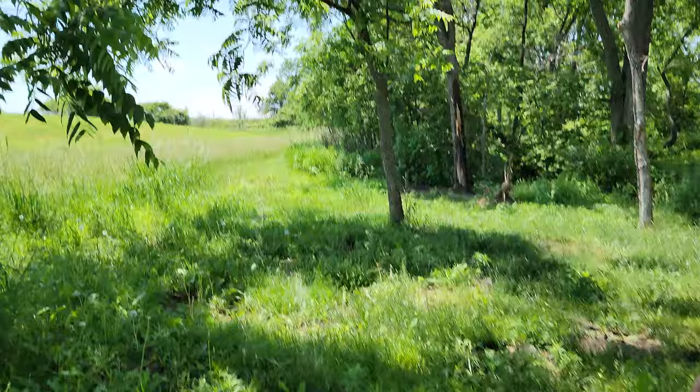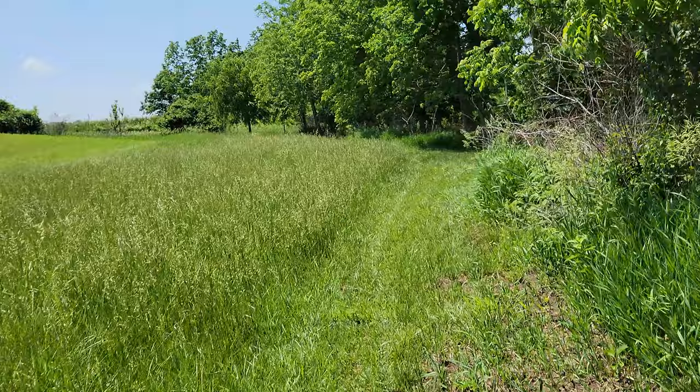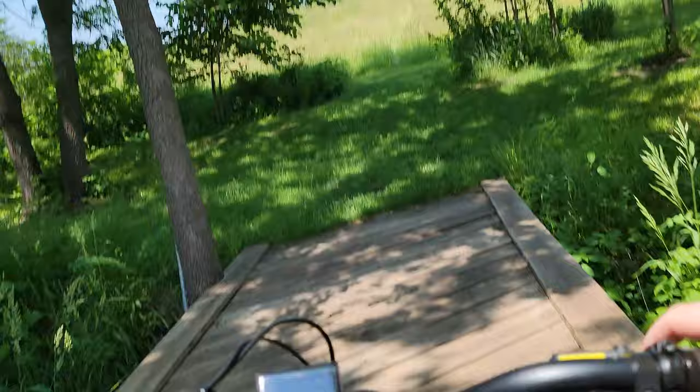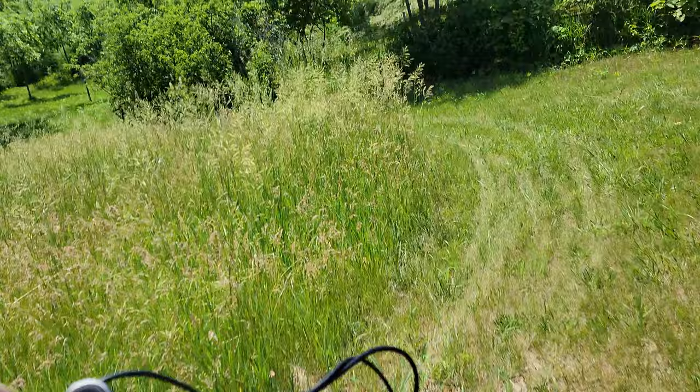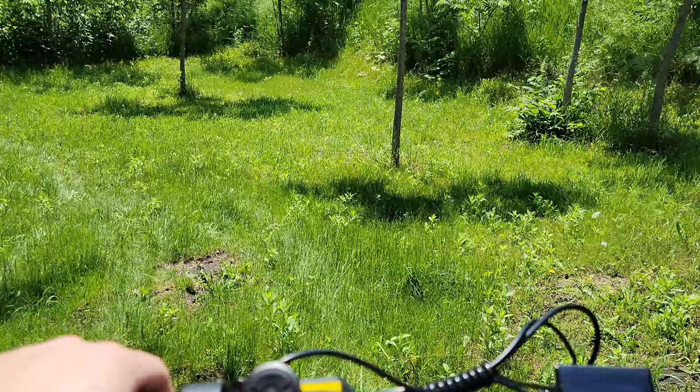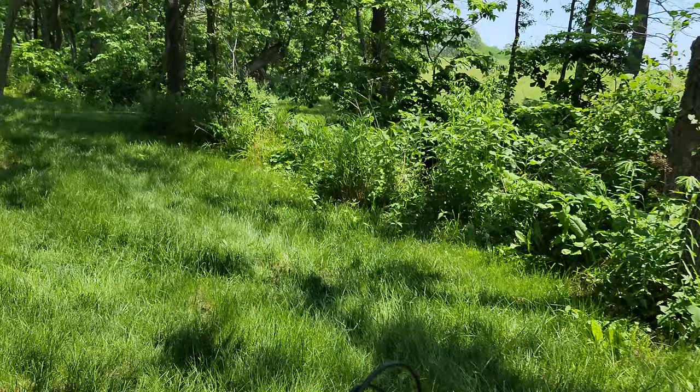A little rough there. A little hard on the butt. So we're going to take a little right-hand turn here, carry our speed, and try to go straight up this hill. As you can see, I knocked the grass down. Obviously not a hay farmer's smartest move. Here we go, taking this turn fast. Don't want to wipe out on camera, that'd be embarrassing. But I'm used to embarrassment, that's what I do best. All right, here we go, guys.